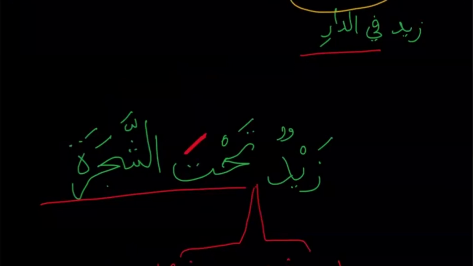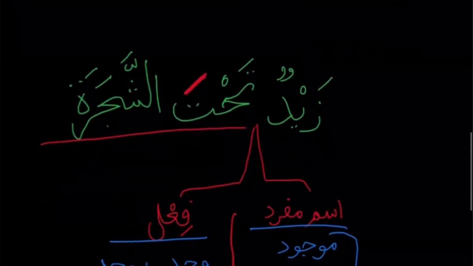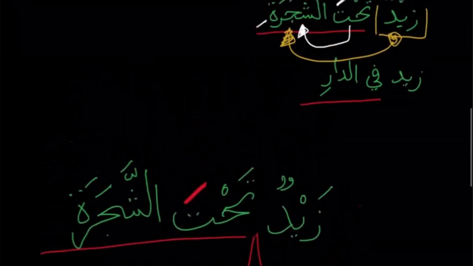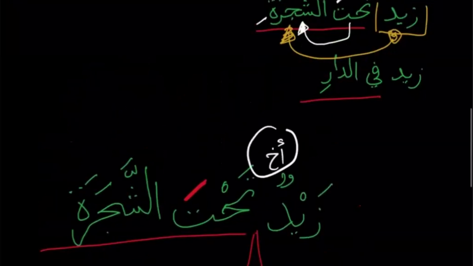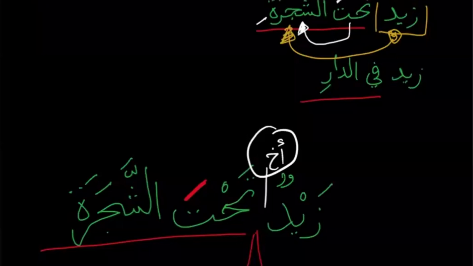It's not stated. So the issue that I'm trying to clarify is that supposing someone's saying, what if the taqdir here, since the taqdir can be an ism mufrad, what if the taqdir here was akh, for example? Not saying it, just intending it. Doesn't work because it doesn't have mere existence. This meaning doesn't mean mere existence. And therefore, first of all, it cannot even be known without mentioning it. It's not going to be conceived without mentioning it. Because being a brother is just one possibility of limitless possibilities.